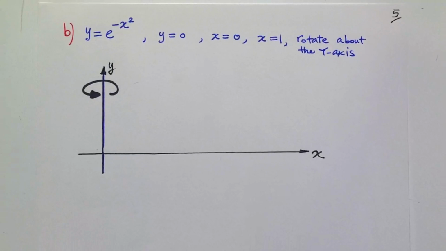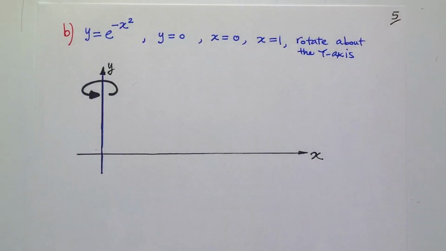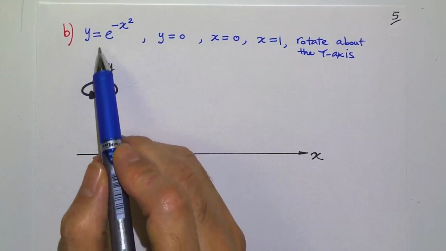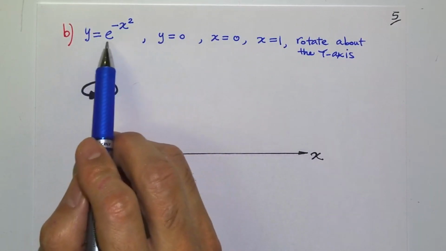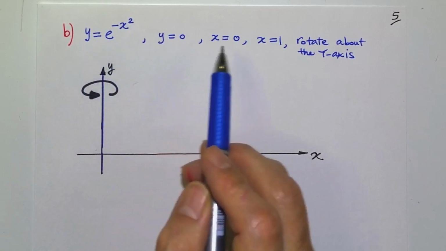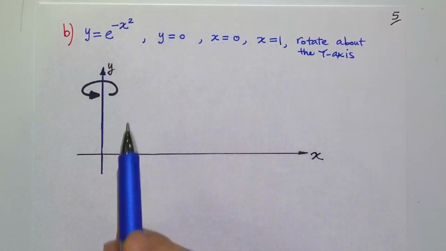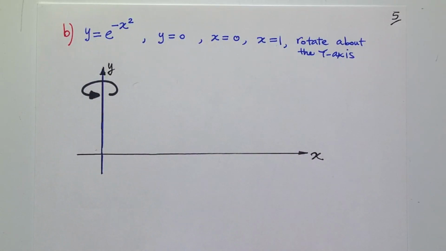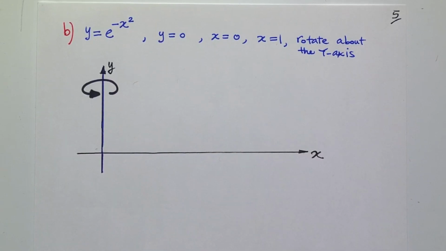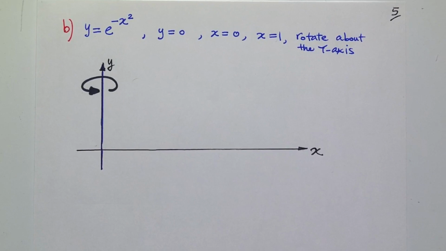Let us do another example. So here we have a region bounded by these curves. y equals e to the minus x squared, y equals 0, x equals 0, x equals 1, and we want to rotate that region bounded by these curves about the y-axis again. Okay. All right, so let's draw these regions, but before I do this, I want to remind you, please pause the video, write down your own solution, and then come back to the video after that. I'm counting on you to do that.